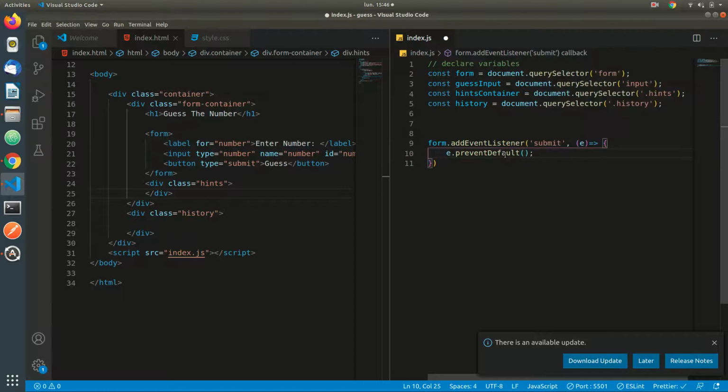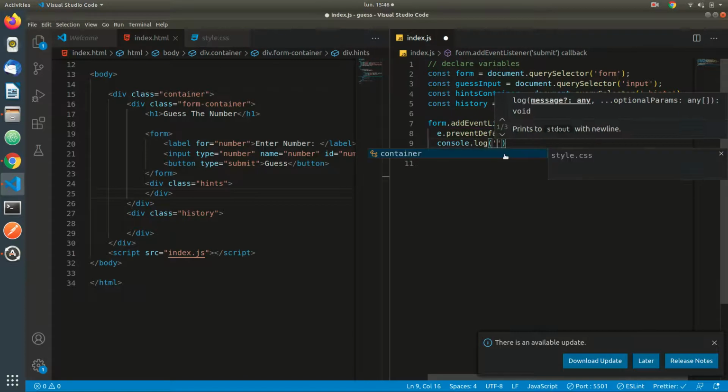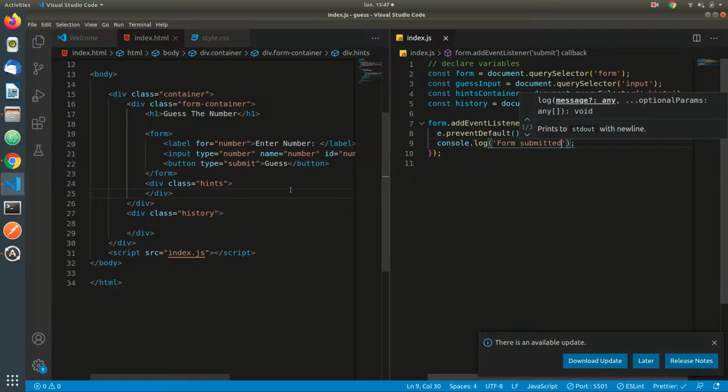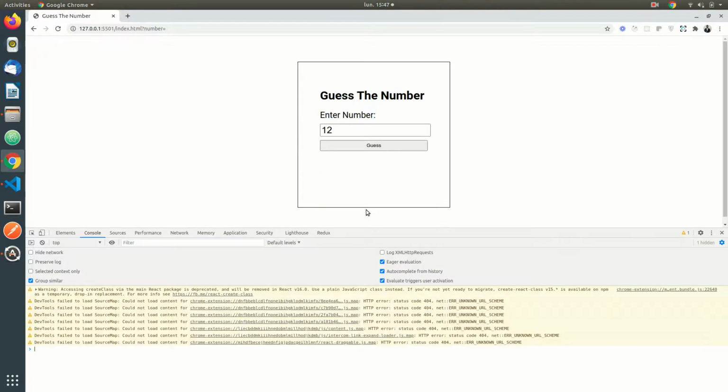We can even console.log something, like console.log form submitted. Now whenever we submit our form here, let's say we have 20, I'm opening my console, and when I submit the form, we have our form submitted here. All right, so the form is working.